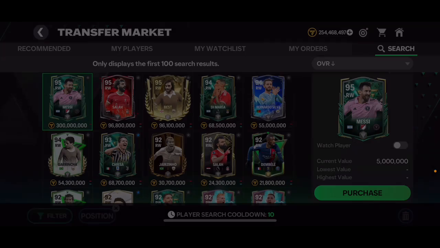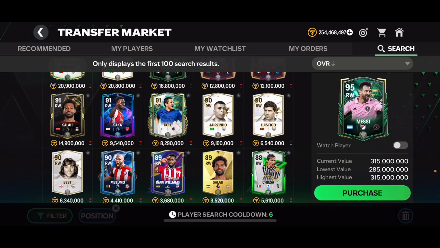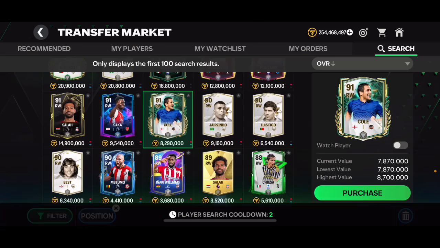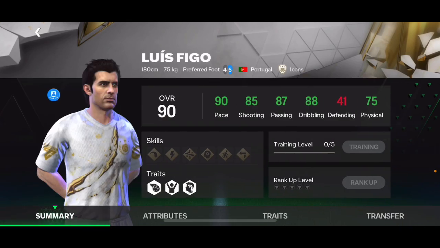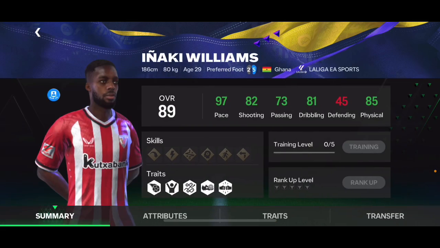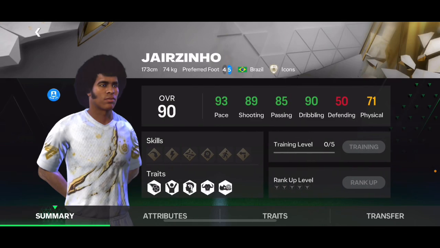Now into that right wing position then. At right wing, the best one I would go for is definitely 90 overall Jairzinho. There is Joe Cole right there, not a bad card, quite a decent card actually. This Luis Figo is a good card as well, and this George Best is obviously good, and Inaki Williams. If you want pace, you can go for Inaki Williams, but probably the best shout you can go for is Jairzinho with Afro right there.